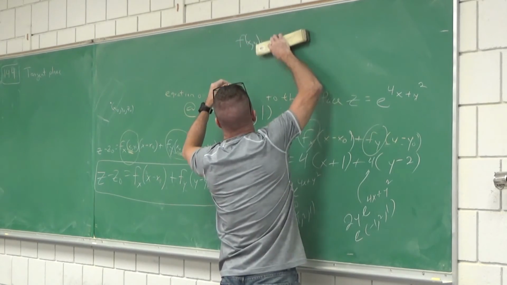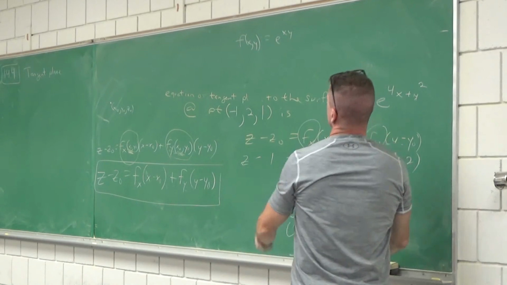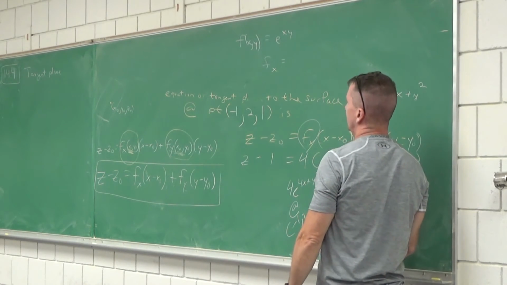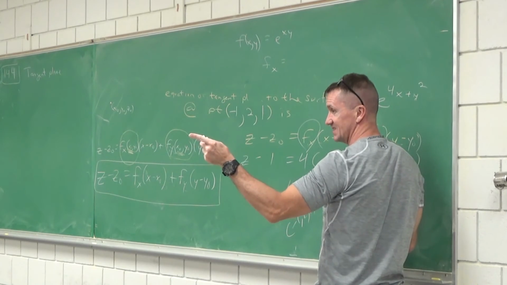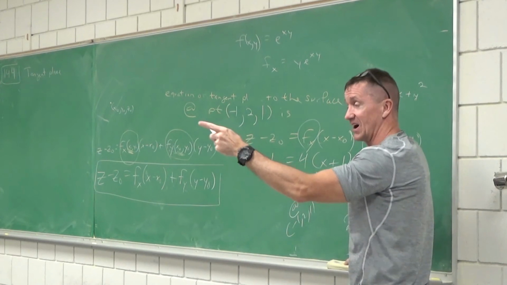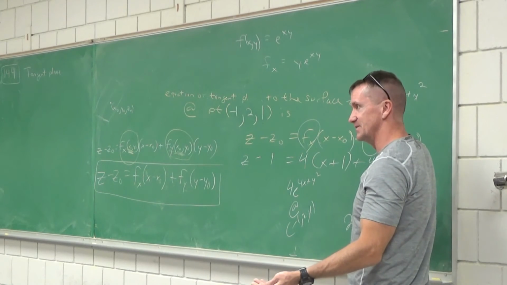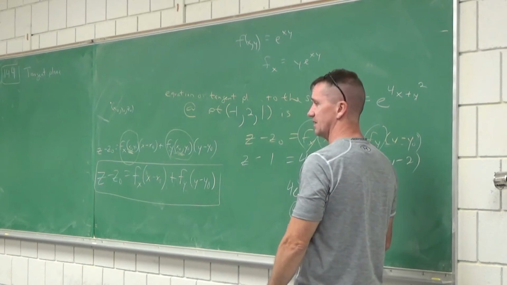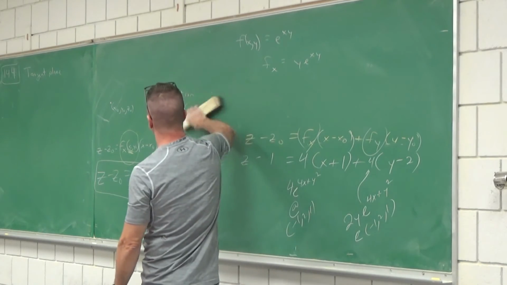Now, everyone, we won't find the equation of the tangent plane of that surface, but I was just curious. Does anybody know what Fx would be? Because you gotta think of it like e to the 5x, where the y is the constant. So you get y times e to the xy. Isn't that weird? But she's right, that is correct, very good. And Fy would be similar. What would Fy be? x times e to the xy. So just keep that other thing held constant. Treat the other variable like a 2. Nice. Hey, doing a great job at this.